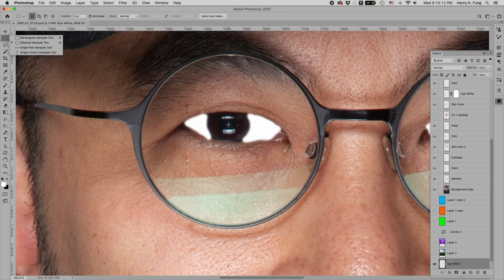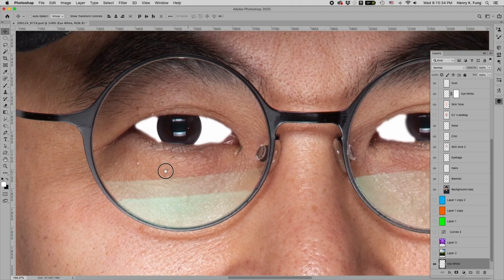You press Option on Mac, and then hit Shift, and then you draw a perfect circle. There you go, you have a perfect circle, and then you hit Delete. Now you see a sharp edge, right? A sharp edge between the pupil and the eye white.